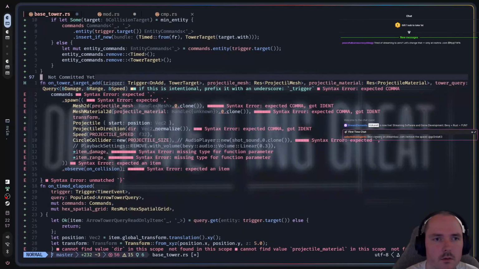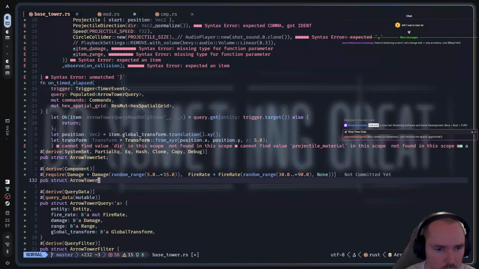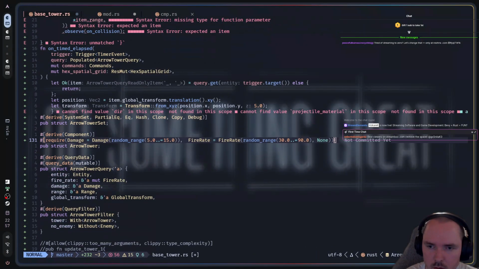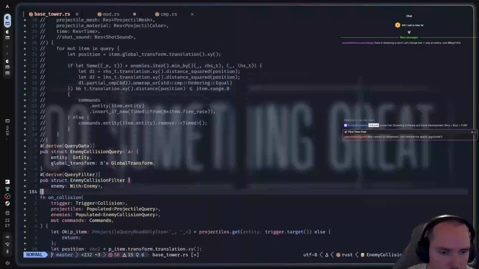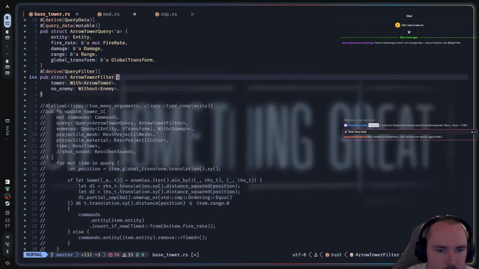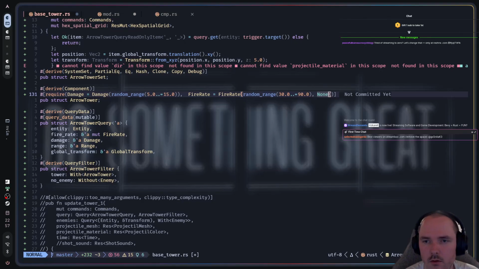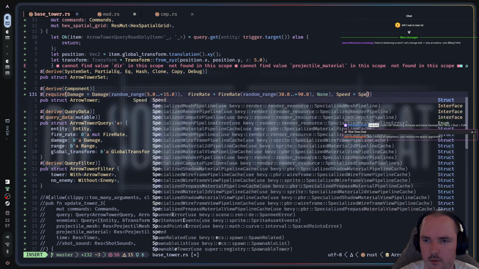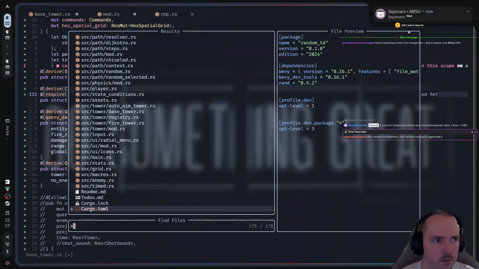Actually, do I already insert speed in here? Let me check that. Currently not, but I could just insert here speed as well, and then yeah, why not? Speed equal speed.